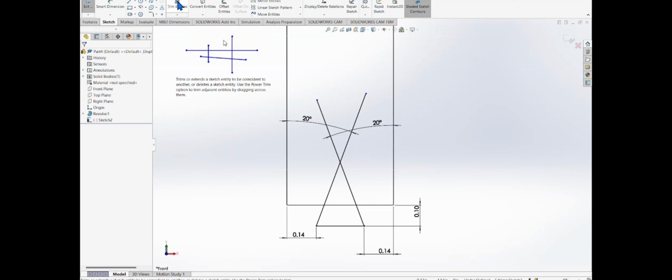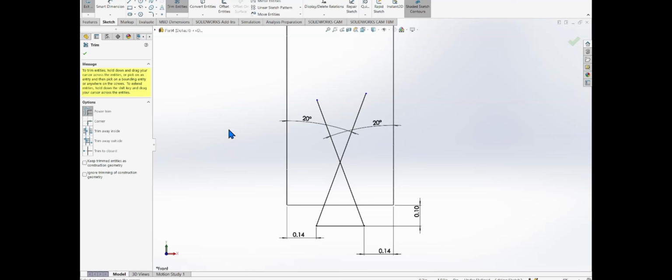Trim command means that you cut off the excess material of the line. So we're going to click down right here. I'm going to go over here. I'm going to hold my left button down and just drag it. That's it. Don't just click it once. It's not going to do anything else. I know some people click it once right away, thinking it's going to magically happen. No. Hold it down. Just drag along. You'll see a gray line drag along with your mouse. And that's it. I'm going to press check.